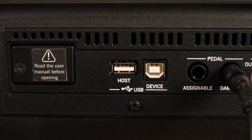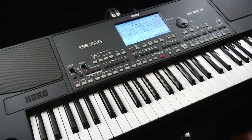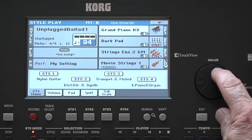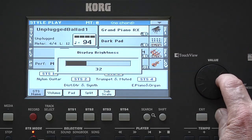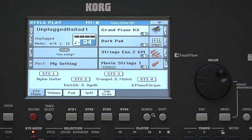Now that the PA600 has finished powering up, let me show you how to adjust the brightness of the display. Hold down the menu button and turn the dial to adjust it to the setting that works best for you. It will retain that setting until you choose to adjust it again.